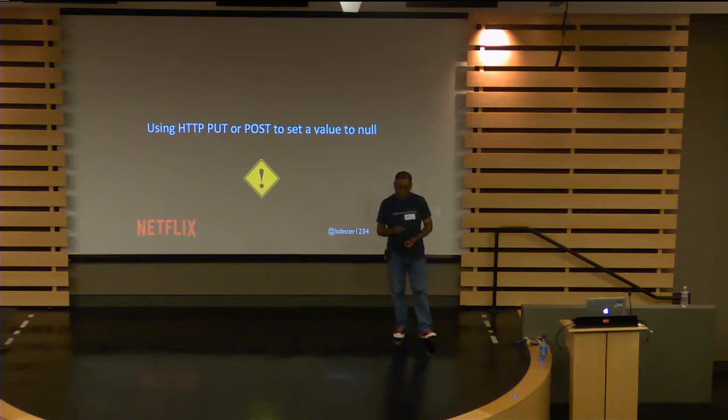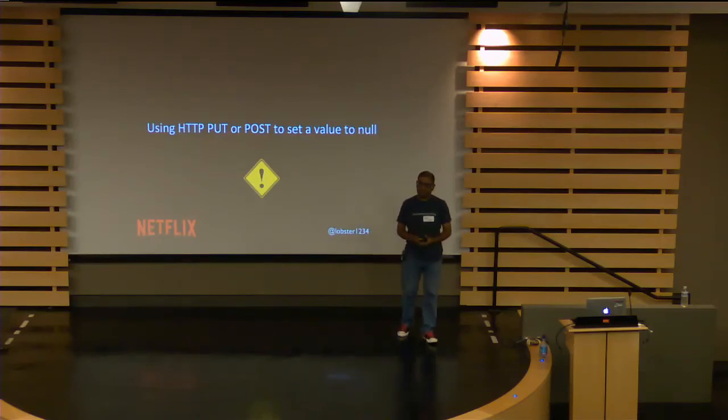A lot of people do very fancy tricks, like just send me the JSON and skip that field. If I don't get that field, I'm going to set it to null. Now that's pretty risky, because that guy in the next cube knows that's what you expect. But if someone else is calling your API, how does he know that if he didn't set that field, you are going to set it as null in the database? That's a bad precedent. And unfortunately, a lot of people end up doing that.